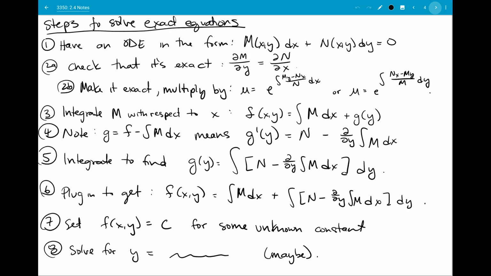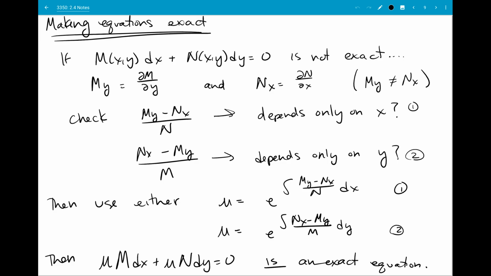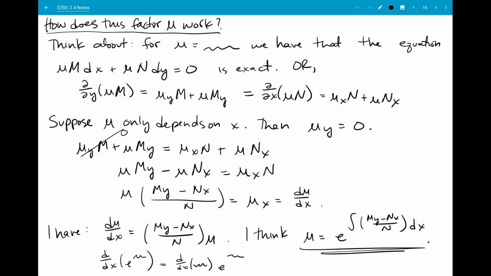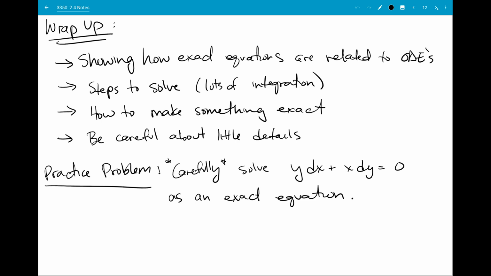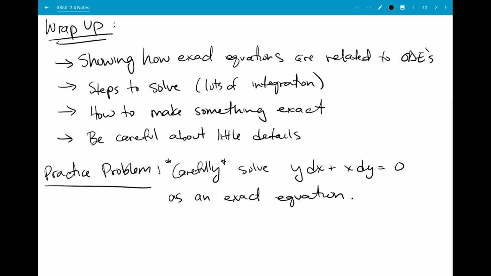So what I'd like you to do is work through it the same way we did our two examples, where you carefully show that it's exact and then find F and G and make sure that you know what the solution is. And you can check against what I said the solution is, or the solution that you could find as a separable equation if you wanted to. So just find the general solution to that differential equation and we'll talk about it in class.